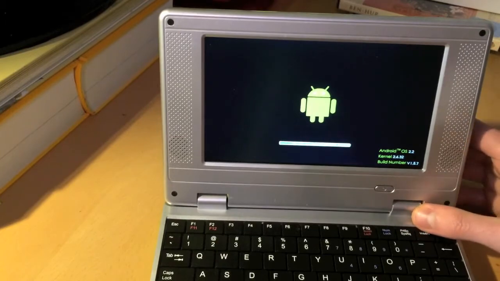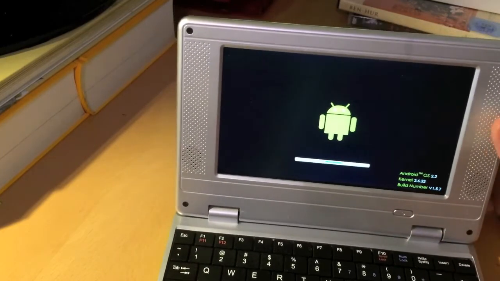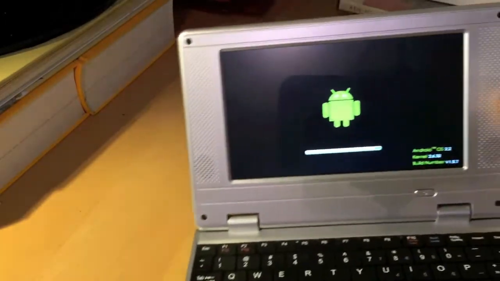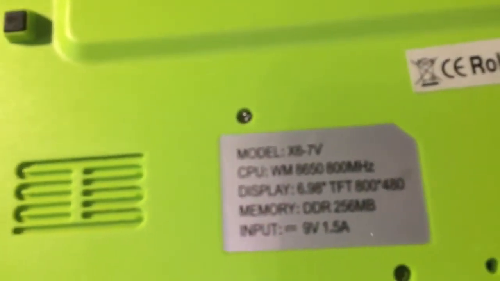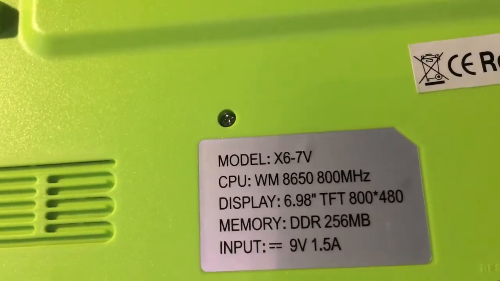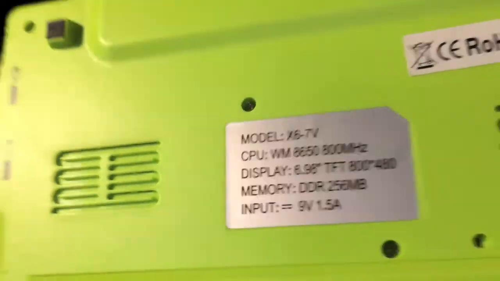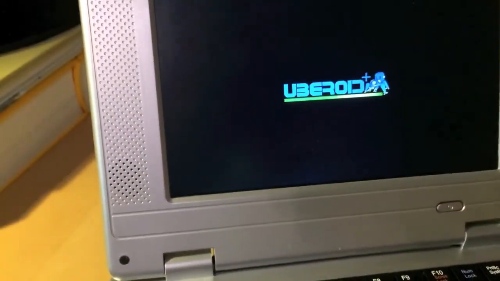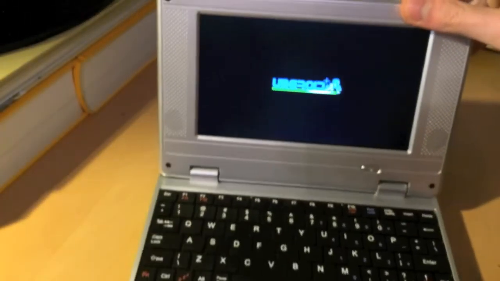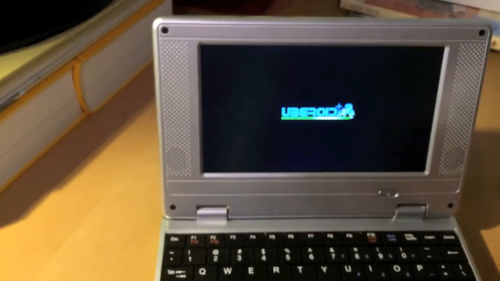So I googled a little bit and found, you could say, a distro of Android that is working on these processors. If you forgot what this is or never heard of this yet, it's a WM8650 ARM processor running at 800 megahertz, and this distro is called Uberoid or Ubadroid. I'm not sure which, but whatever.